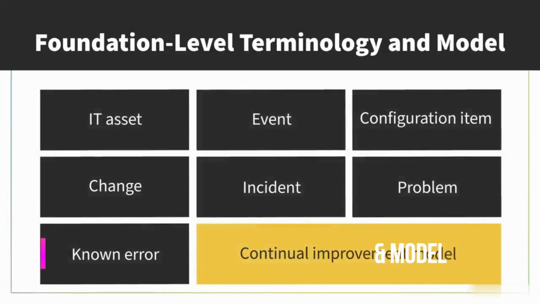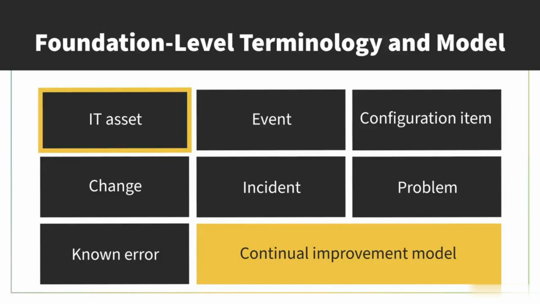The ITIL 4 Foundation syllabus covers the 7 key terms and one model shown here. An IT asset is defined as any financially valuable component that can contribute to the delivery of an IT product or service. IT assets make up a subset of components of services, the subset that are financially valuable.